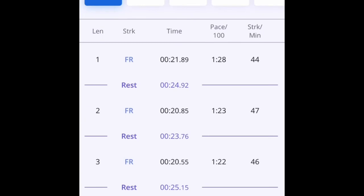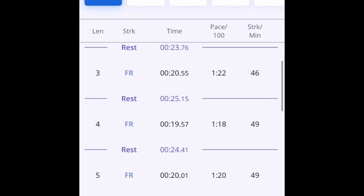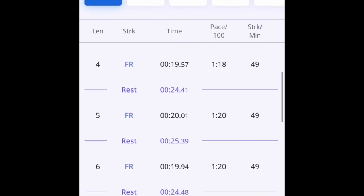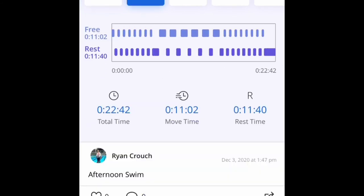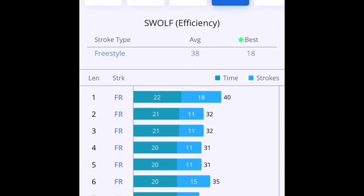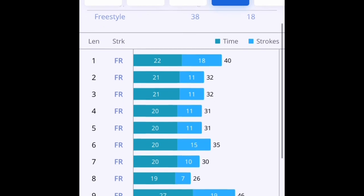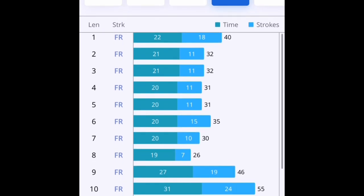There's lots of feedback, there's lots of different setups that you can have with these goggles. It all syncs to your phone. You can get out of the pool, and as long as your goggles and smartphone are close to each other, as soon as you unlock the app or go onto the Form Swim app, the goggles sync, as long as you've turned them on as well. Obviously, you have to have your goggles on. It's pretty instant, straight away my workout loaded, and I was able to have access to a lot of data that I would never normally have.